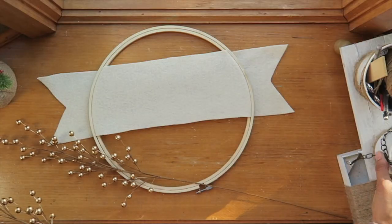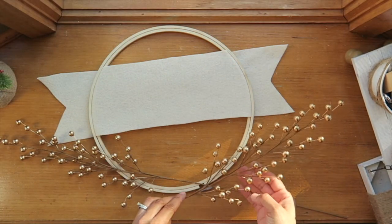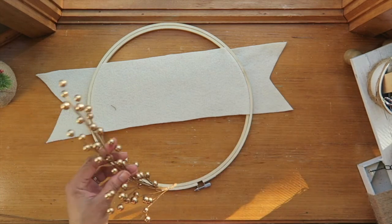I'm gonna use these picks that I got from Michael's to create a base. These have these little beadings on them and they're gold.